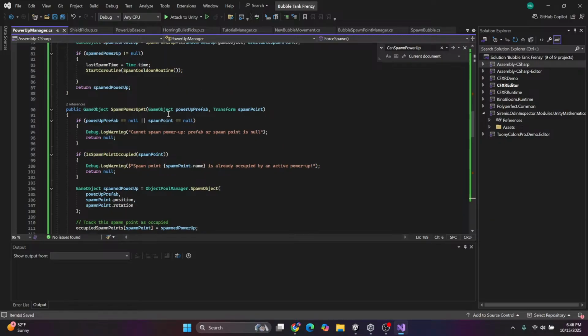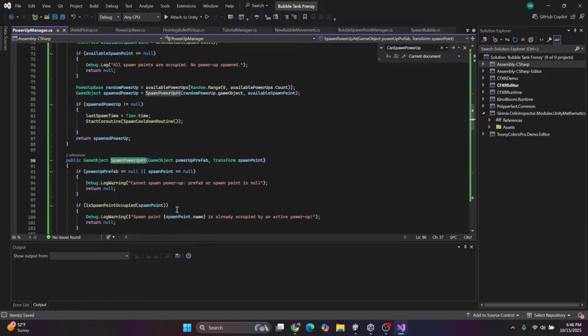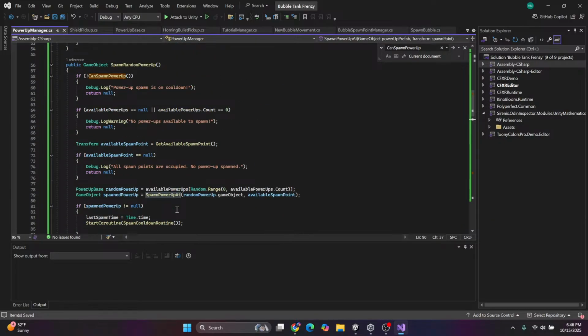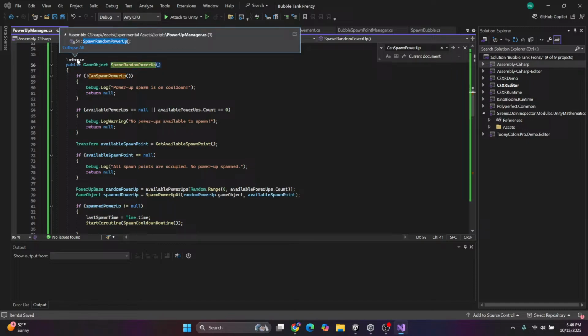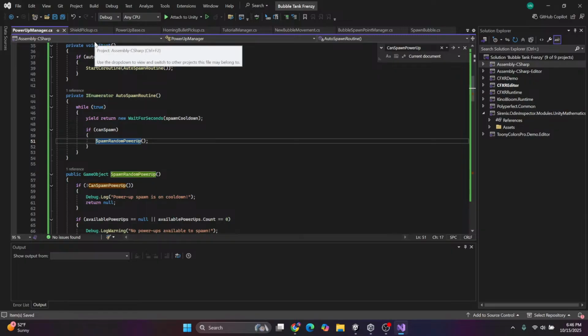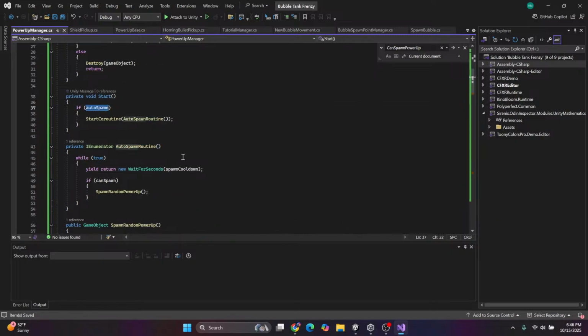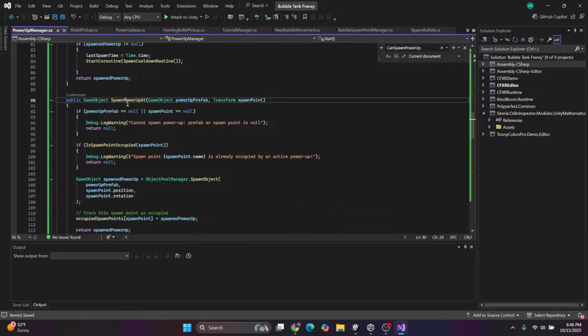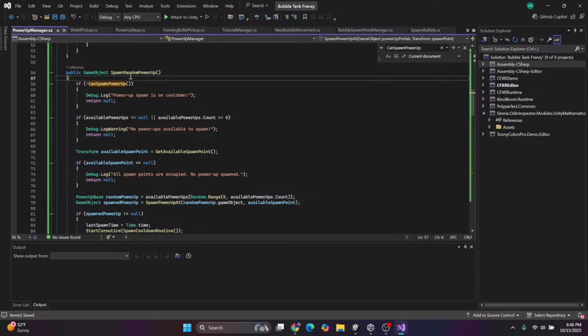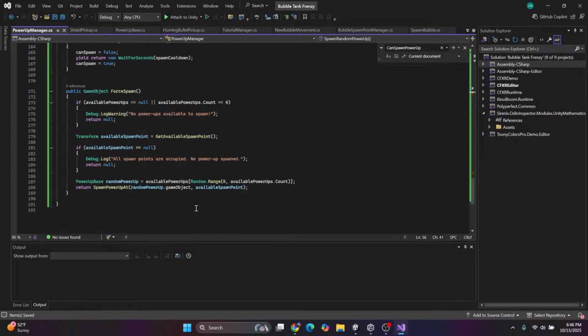The one I see us using the most is spawn power up. Where are we spawning? Oh, okay. Yeah, actually, no. We're gonna auto spawn, so we're not gonna call these anywhere because it doesn't really make sense to call them anywhere.